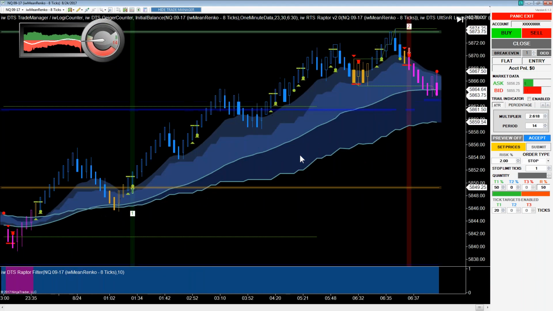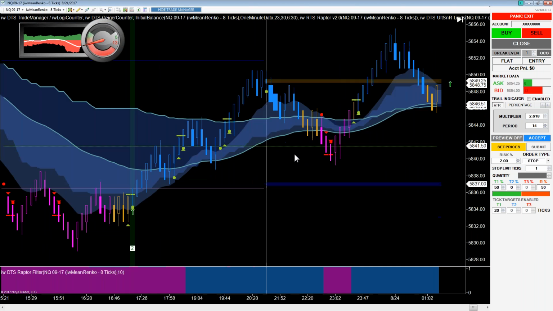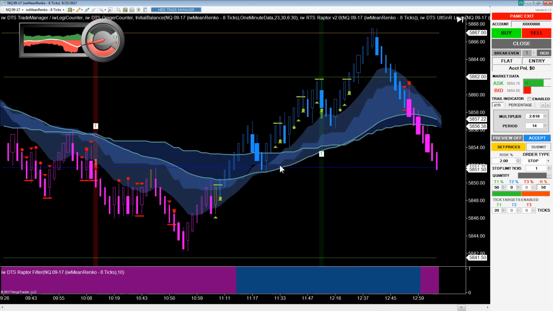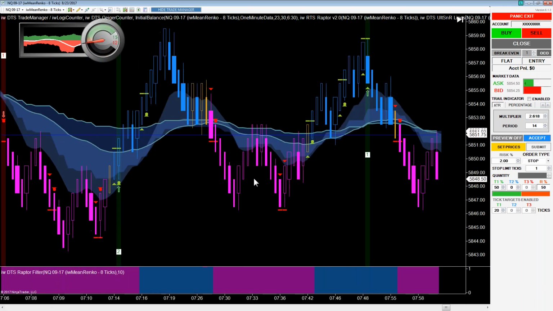The number two signal is your counter trend signal. Intuitively, you should know that in order to have a counter trend signal, you must first have a trend preceding it. Let's see if I can find an example here from yesterday. If your chart looks like this, there is no trend. So if you start producing counter trend signals, well, the conditions may have technically been met. There is no trend to reverse.